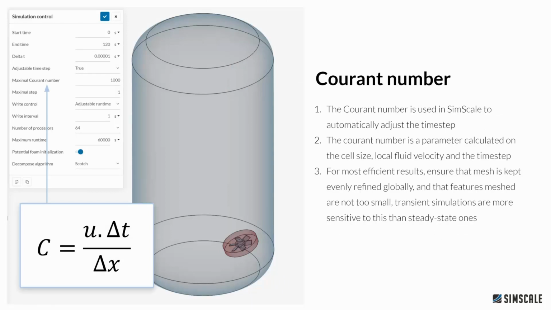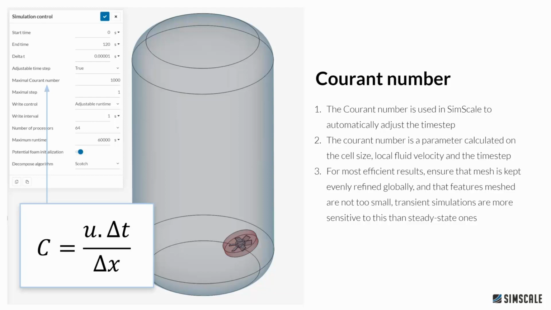So I said earlier that I was going to give you a better overview of the Courant number. As I mentioned, I like to think of the Courant number as the number of cells a particle could pass through if it was given a set time step. If we thought about a cell in one dimension and we inserted a particle into one side and it hits the other side in one time step, then this would be a Courant number of 1. And this is a function of the time step, the length of the cell, which is the cell size, and the velocity at which that particle is moving.